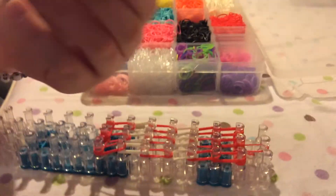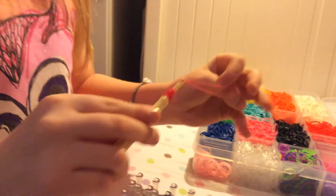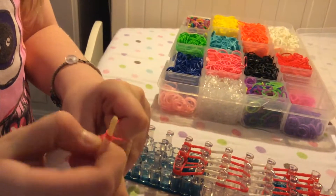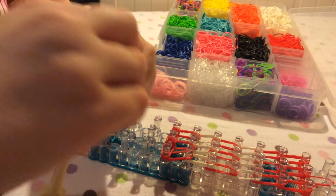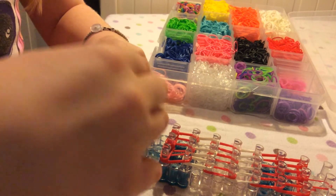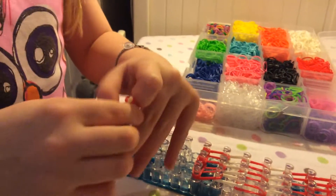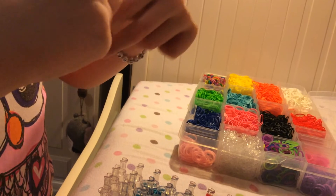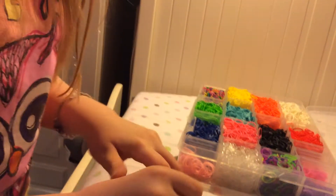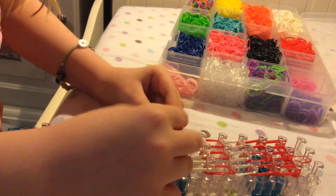Then you can take a single rubber band. If you've done charms before, you probably have done this — pulling this back and taking all of the ones on the hook back onto it. For those of you that haven't done it before, it could be tricky. You might need to do it a couple of times, you might need to practice. Then you're going to take it off and place it on one of these two pegs.